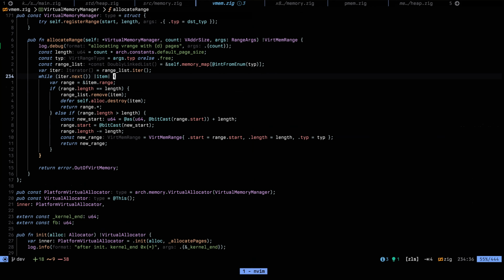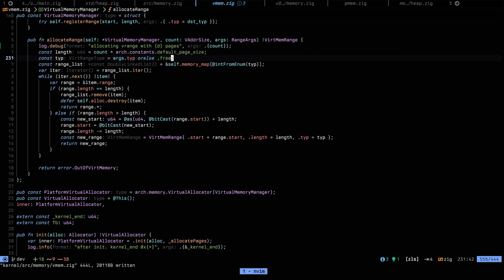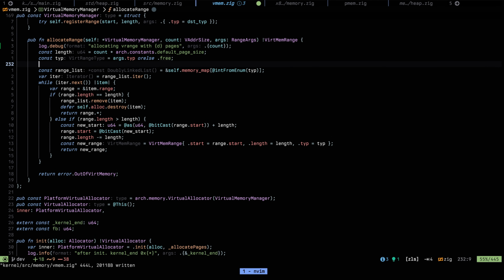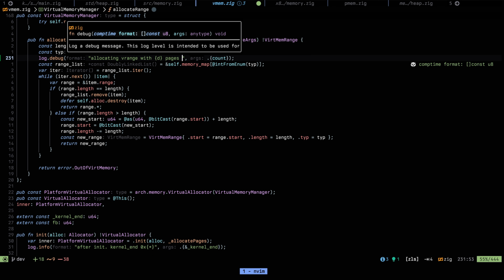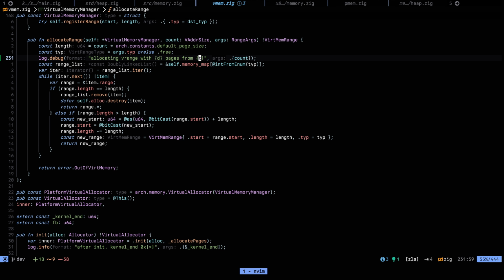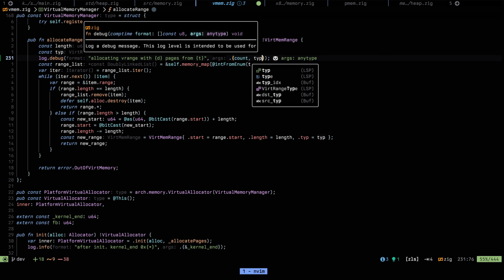Nice. So here we get the list from the type, and otherwise we get the free type. So we should probably do something like this, pages from, whoops, and this would be type.